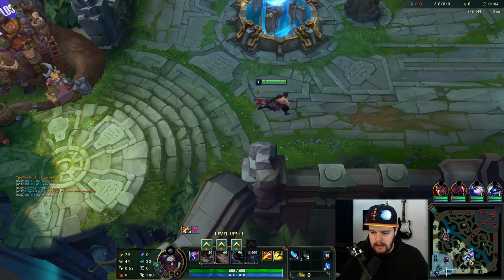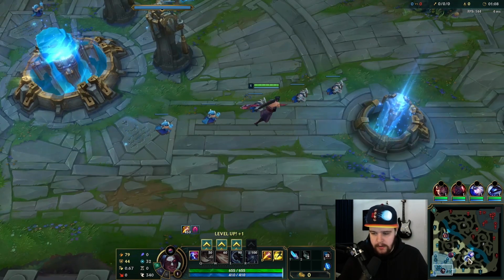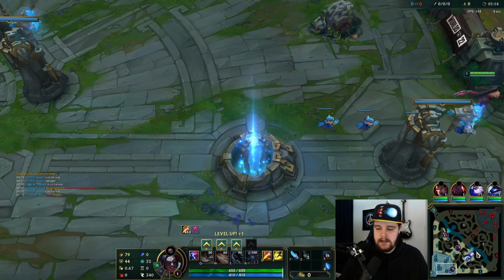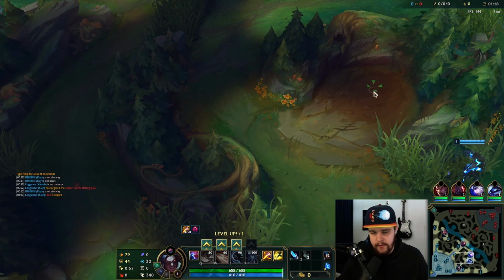I don't even know. I'm going to show you how... Well, basically, blue Kayn is literally the most dominant thing in the entire game when the enemy jungler doesn't path perfectly. And I'm going to show you exactly why. This is something you can apply for yourself as well.